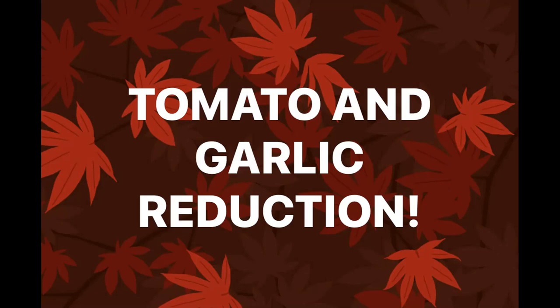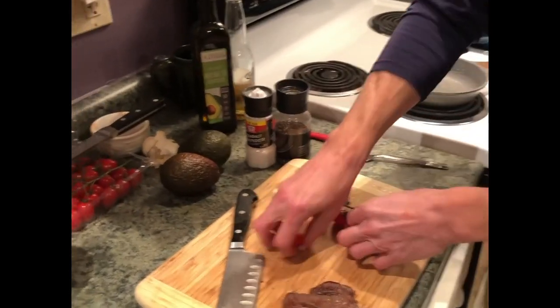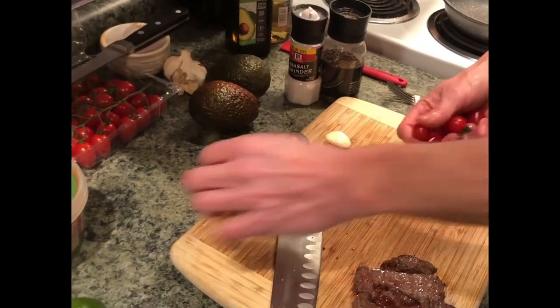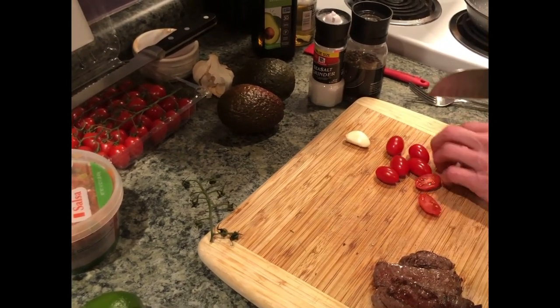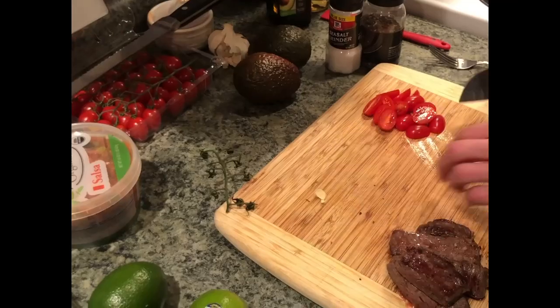Now we're going to make this tomato and garlic reduction. Are you ready? Absolutely. All right, this is... The closer it gets you to that steak. Some vine-ripened tomatoes. I have like, I don't know, like 7. Okay? Take the tops off. We've already washed these. Take your knife. Cut them in half. Okay? Absolutely. Once you got your tomatoes cut, you're going to take your garlic clove.